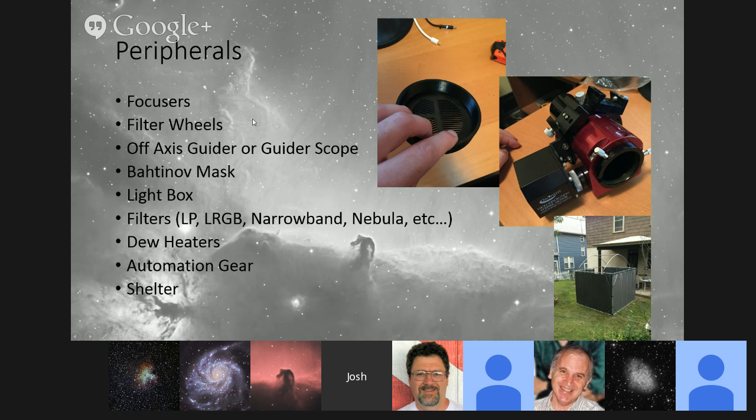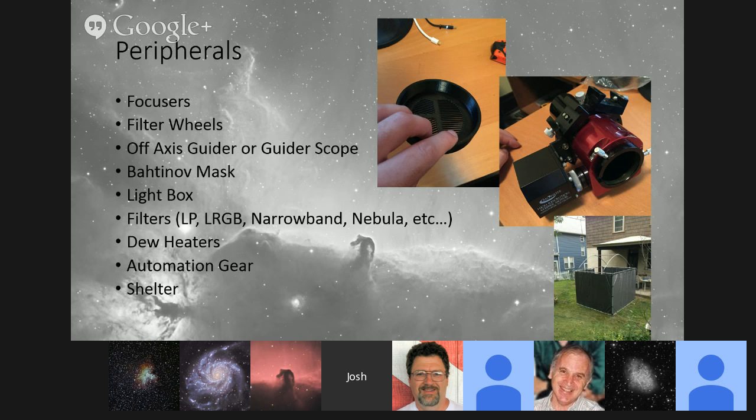So moving on from focusers, let's talk about filter wheels. If you don't get one integrated into your camera, you need to get a filter wheel. You need to think about the spacing. You need to think about the adapters you need. You have to go from your off-axis guider to your filter wheel to your camera. And that's part of why I really like the integrated package. And maybe it's because I spent so long working on that DSLR setup that was so complicated that now I just have one that works right off the bat.